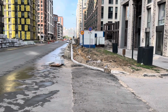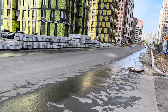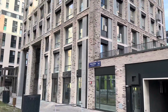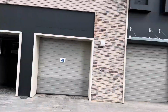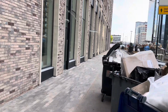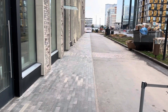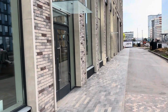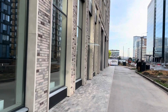Now, there is a lot of building on the side streets, doing all the pavements and things like that. They are doing it extremely quickly because obviously a lot of people have now moved into these buildings. They've just got the keys, they're doing the fittings and things like that. Now, there's a big sign. I'm going to take you round to the river. There's some garbage. As you can see, they're offering a 20% discount on the billboards there, just down there. Nice 20% discount. Whether that's a true discount, I'm not sure.